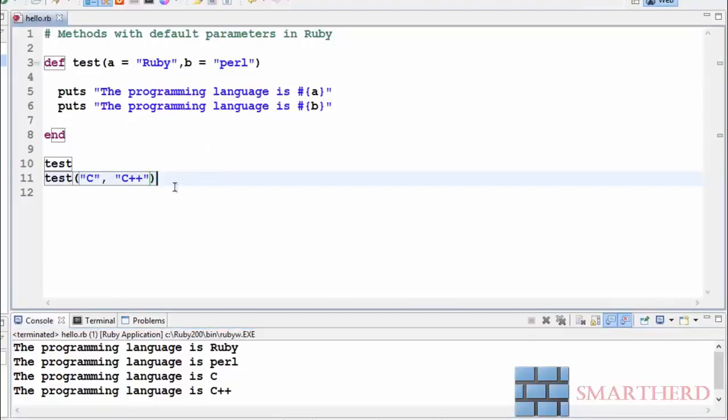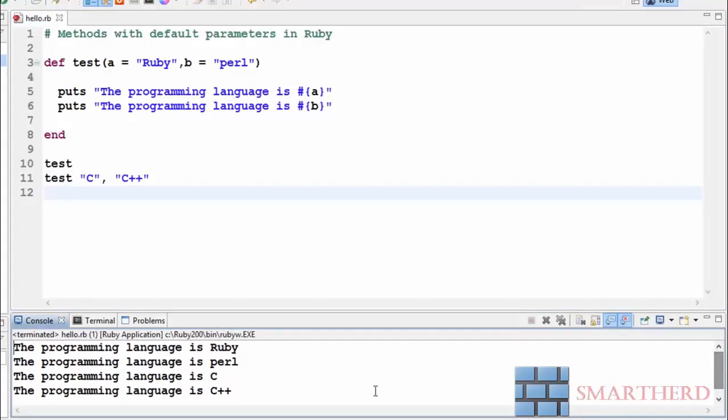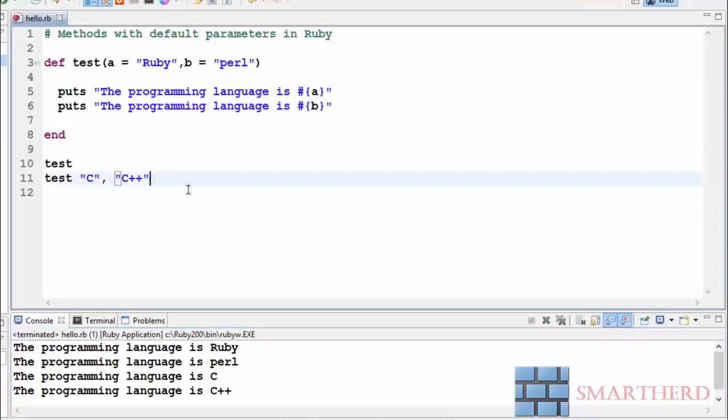Now, one more thing I would like to show you guys. In Ruby, it is not necessary that you follow the exact syntax. You can just remove these braces, give a space, save it and execute it. Yeah, here we go. We are getting the same output. Unlike C, C++ and Java, you don't have to follow the exact syntax in Ruby. The output will be the same. That is why it is called a programmer-friendly language.